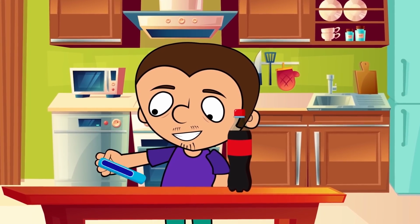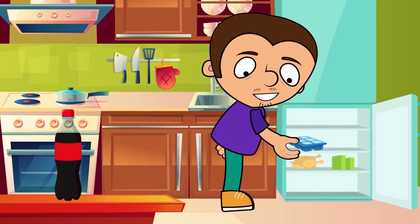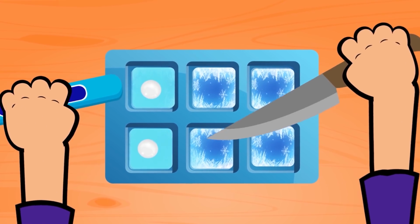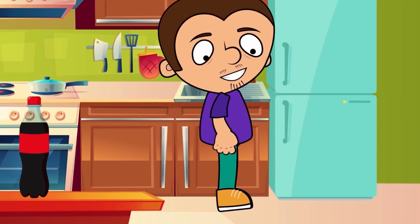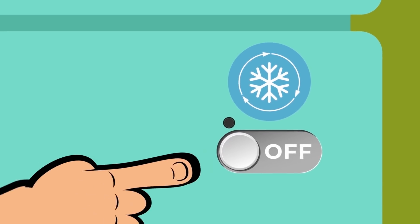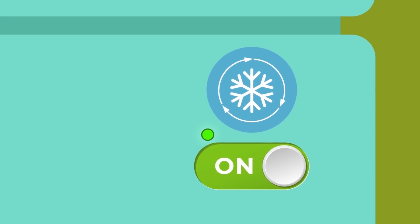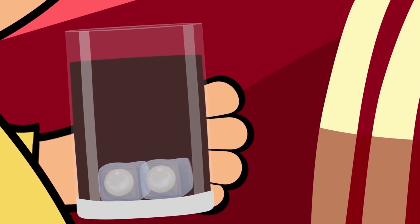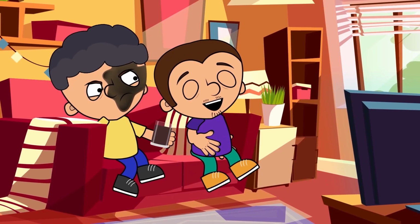There's another original way to plant Mentos in a Coke. We need to pour water into an ice mold and put it in the freezer for about half an hour. After that, we take it out. The water is not yet frozen, but is already covered with an ice crust. Carefully break a hole in the ice and put a mint inside each ice cube. Then put it back in the freezer. Now you can turn on the super freezing mode, if your fridge has one. The goal is to keep the mint from melting in the water before it's completely frozen. If you do everything right, the ice in your friend's soda glass will melt slowly, and when the drink reaches our little surprise, a violent reaction will begin, which will leave your friend speechless.